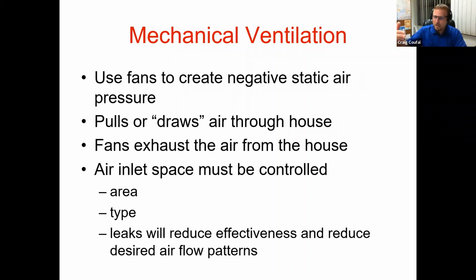And then you allow the air to come in your inlet, somewhere else, either through a window opening or a little vent you cut in the wall, or whatever it is, right? Some vent opening. And again, you can control that inlet space to control how the air comes into the house, whether you want it to come in fast or slow, high or low. You can make that adjustment based on the age of the birds and the temperatures that you're dealing with, whether it's cold outside, hot outside, whatever that is. But we always recommend that you use a fan that blows the air out rather than blowing it in. That's a better way to do things in a chicken house. And again, if you have questions as we go through this, just holler at me. We'll be happy to stop.